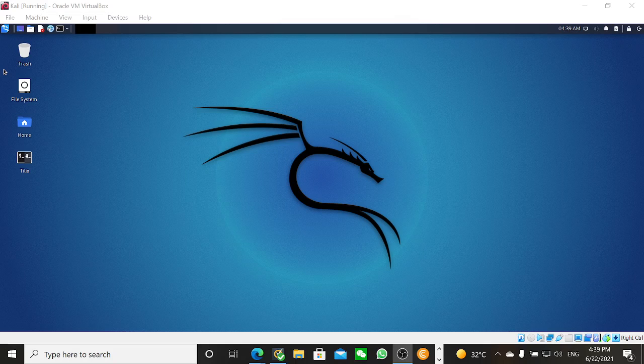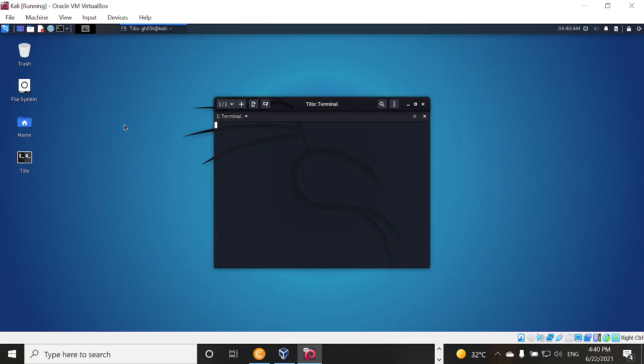The third thing I did was to install Tilix. Tilix is a multiplexer terminal, right? This is the Kali Linux terminal, and this is the Tilix terminal. So if you go to the Tilix terminal, there are a lot of advantages you can get with Tilix. You can upgrade your system, or you can multitask. It makes multitasking easy because you can open a couple of terminals and work with them.